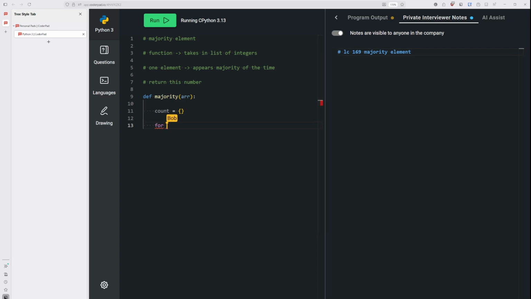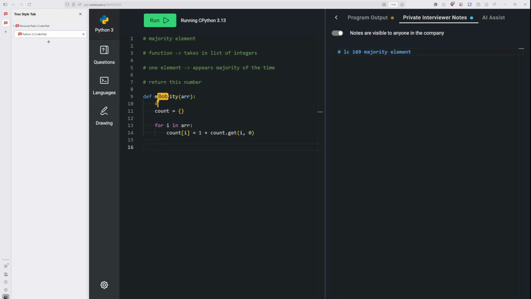We go through our array, for i in array, and initialize the count for i. Now we'll have a count of each element in the array.